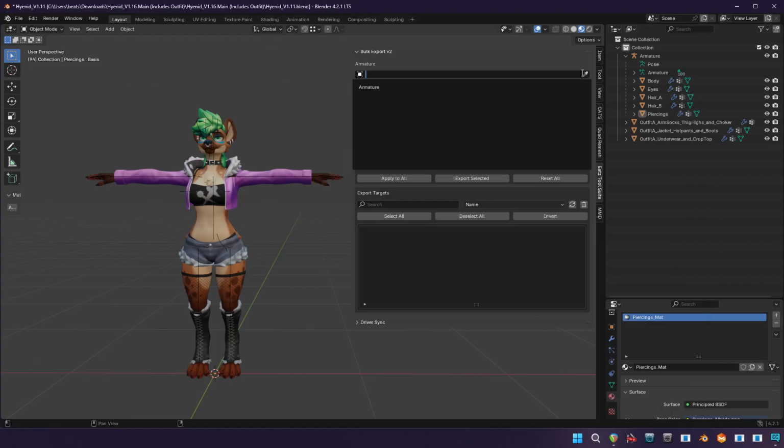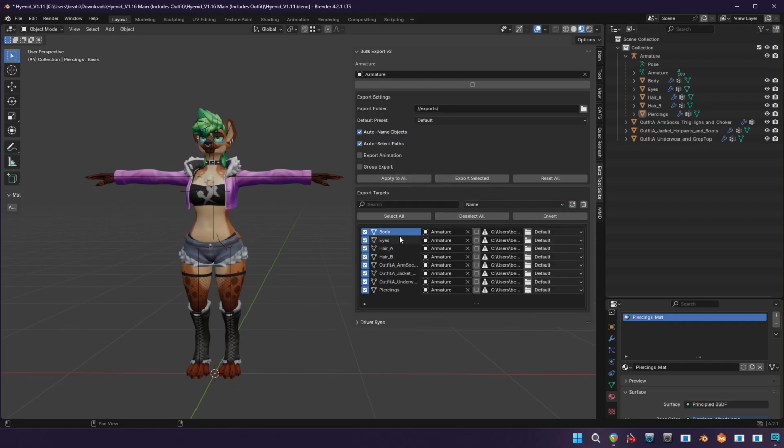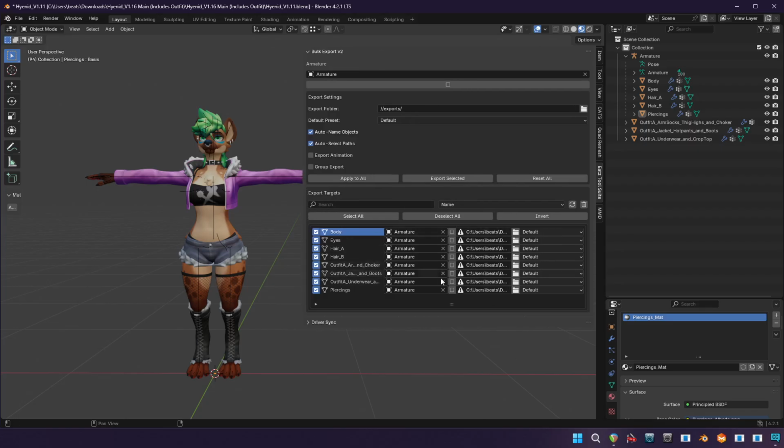First, you're going to want to select your armature up here, and this is going to be the armature that exports with all of these. The way single export mode works is you have all of these different objects. Every single one gets exported as an individual FBX based off your selection here. You cannot configure this in a way to make it not export. Each one is an individual FBX, and that's what group export mode is for. I'll show you that after.